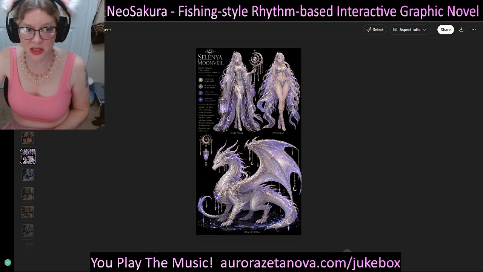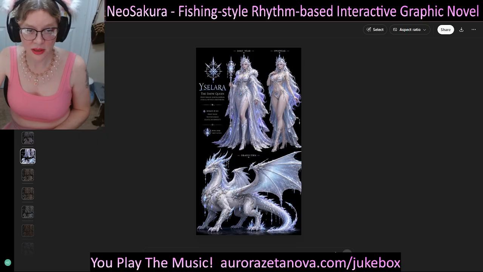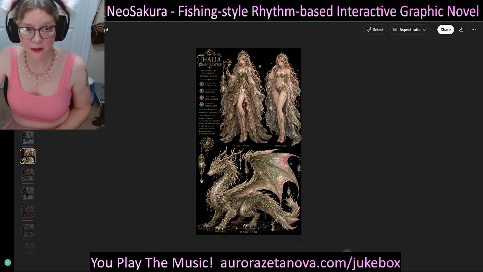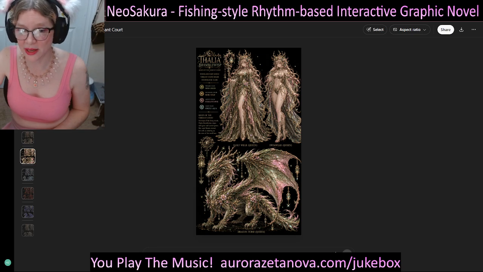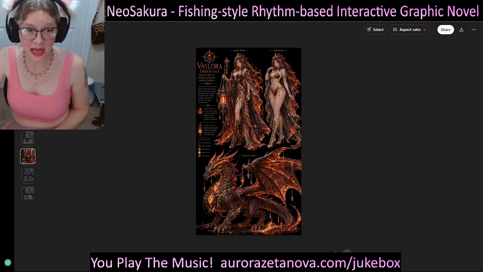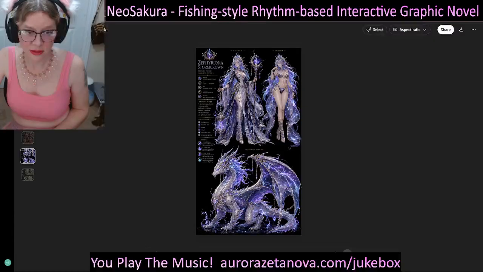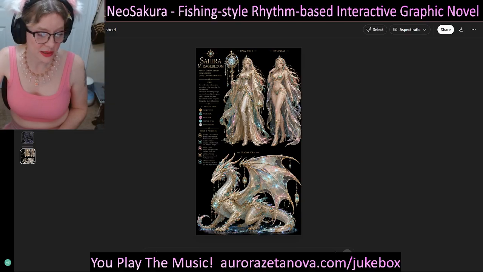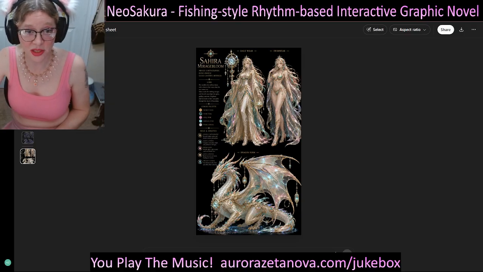And then I told it, theme it to the moon, theme it to Snow Queen, theme it to Fairy Queen, theme it to the water. And it really kept that female shape that I had, and it just kept it going. Lava, lightning. What was this one? I forgot what the prompt was for this one, but she got really into it. This one's fantastic. It's beautiful. Sahara Mirage Bloom, and she's naming them for me, giving them all this stuff.